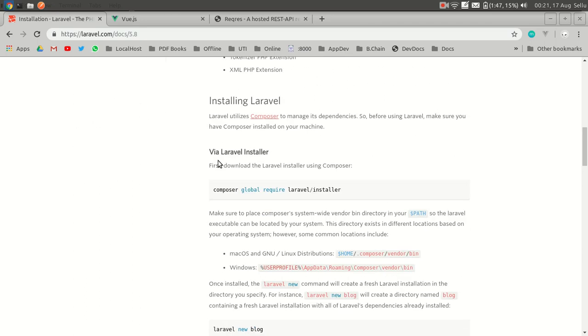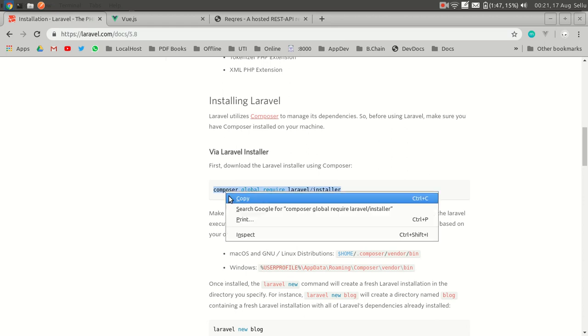To install a Laravel project, you also need Composer. After having your Apache, if you are using Linux, you use the LAMP stack. If you are using Mac, you need MAMP, that is Mac, Apache, MySQL and PHP. For Windows users, I would recommend Laravel; it comes with all the tools you might need. For me, I'm using Linux, so I already have all the necessary software installed, including Composer, which is very important and required for Laravel.